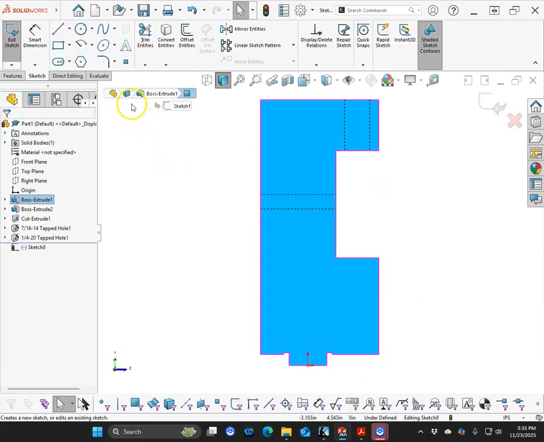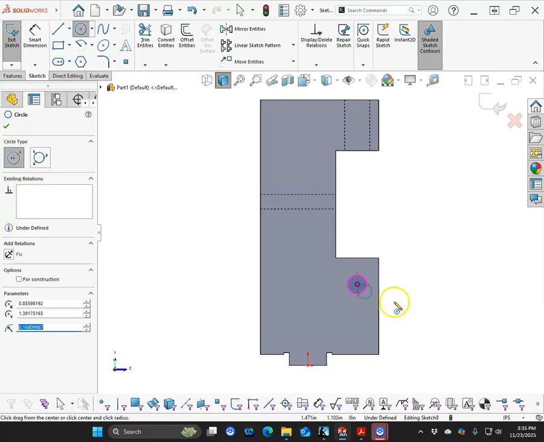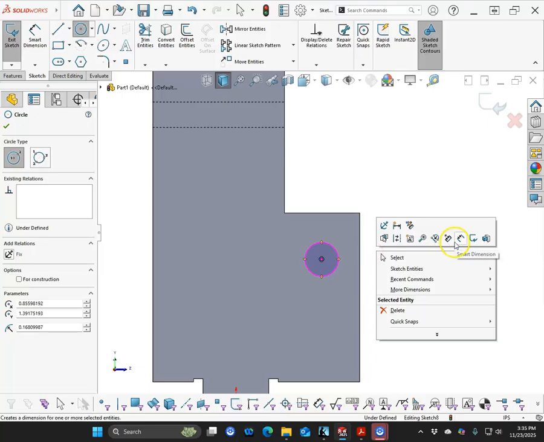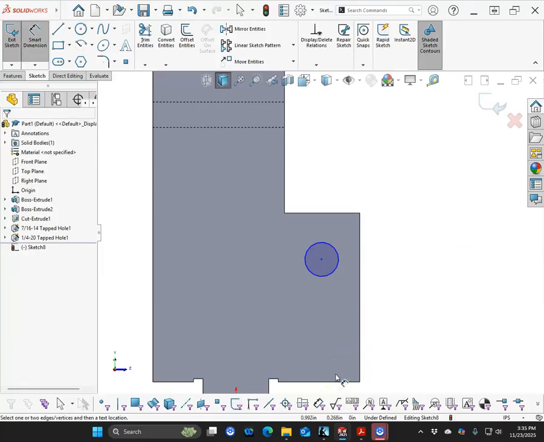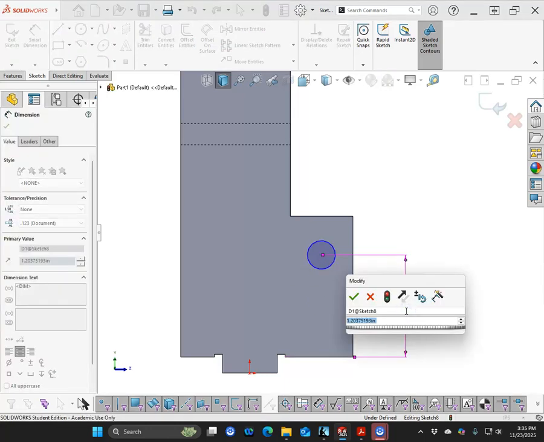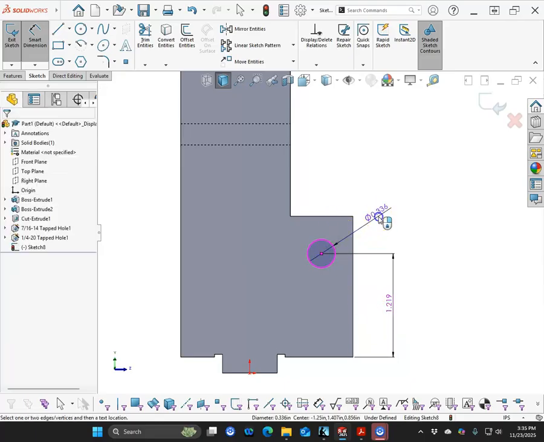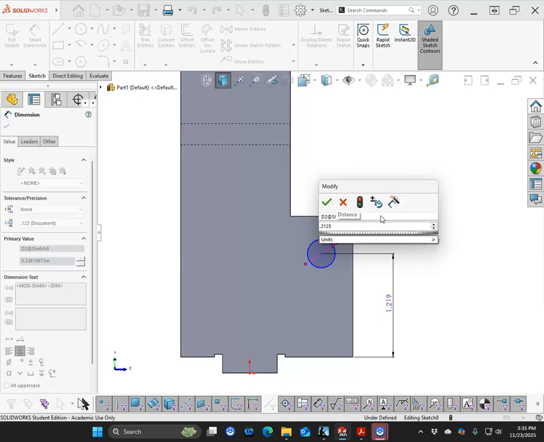All right, the 5/16 through. And that, let's see, the way they're kind of going is it's off of the ledge, so we're going to put in the 1.219, which is what, 39/32, 1.21875, and we said that we were going to go 5/16, so 0.312.